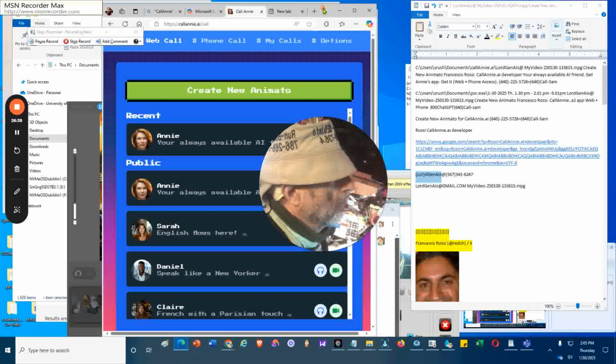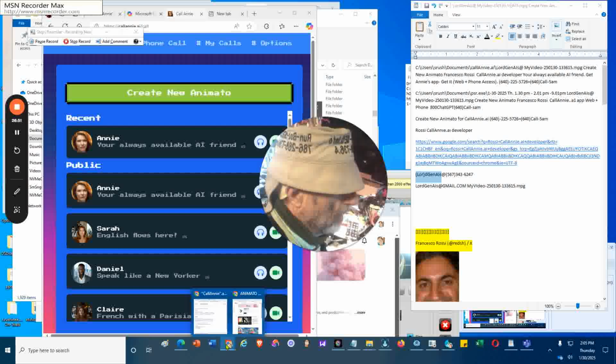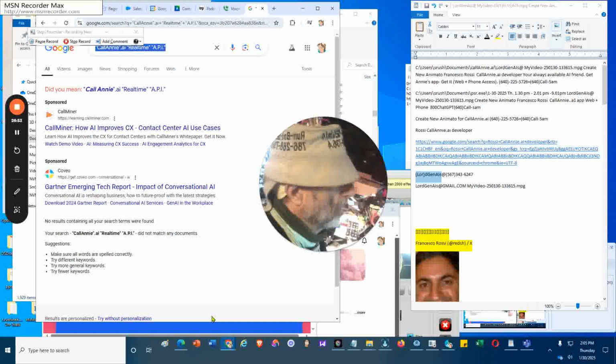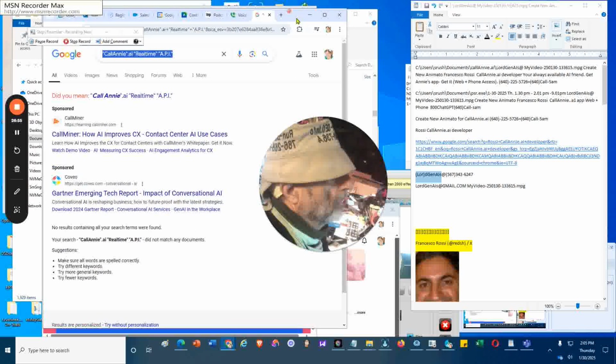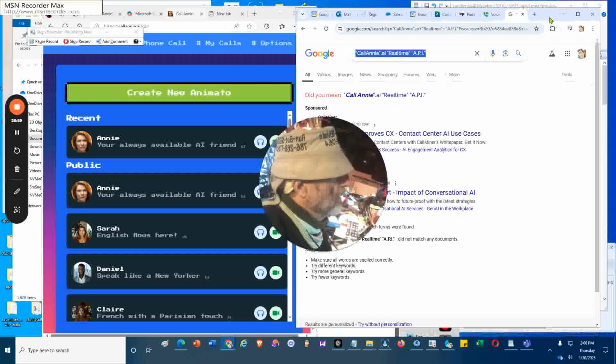But I want to run it on a different browser, so this is on the Microsoft browser, and we'll make the other one on another browser, so we can see them both simultaneously on the screen, all at the same time.